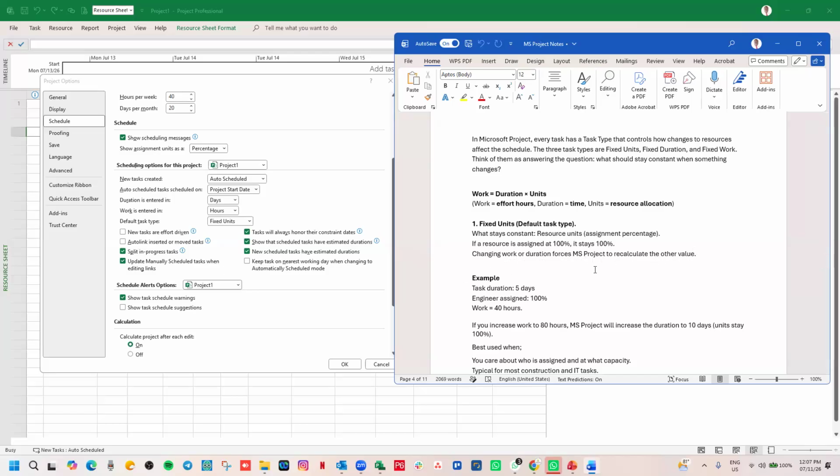So there are three metrics here. Let's look at these three metrics. We have work, we have duration, we have unit or resource.